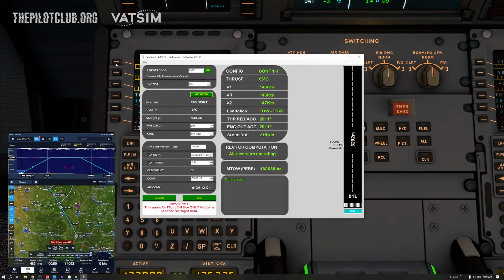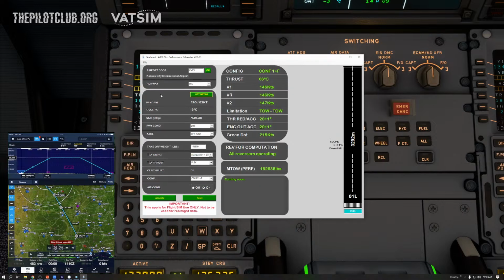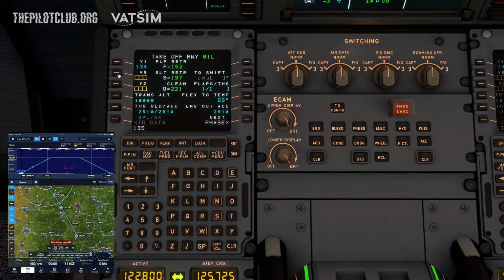V1 134, 146. It's quite different here, but let's go ahead with this. Rotate at 135. This one says 146 also. Interesting. And V2 here is 139. Yeah, it's a little bit of a discrepancy here. I don't know why, but that's how it is.